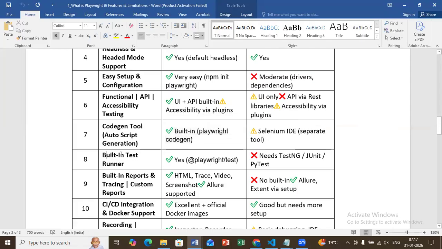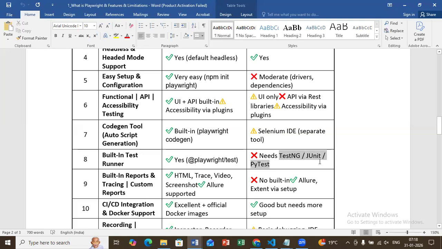And the built-in test runner. Friends, here I have a built-in test runner with @playwright/test. With this command, we execute the tests. But in the case of Selenium, if you want to execute your tests, we need TestNG or JUnit in case of Java.